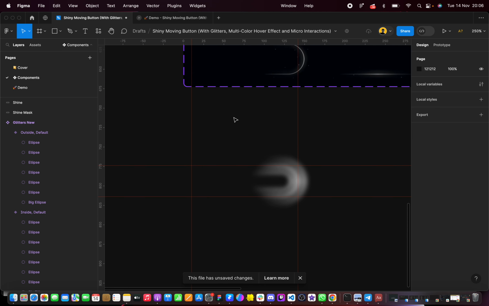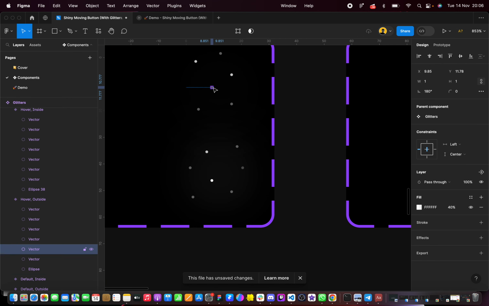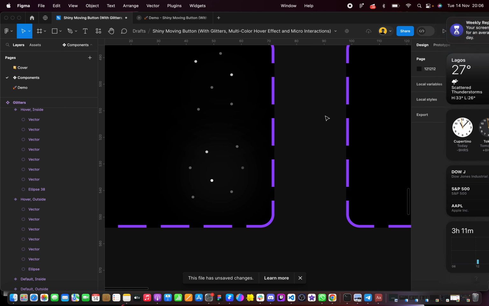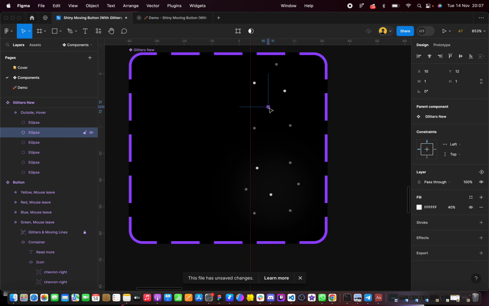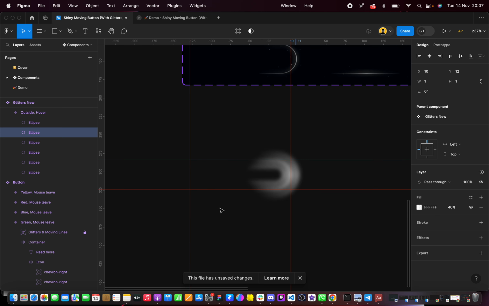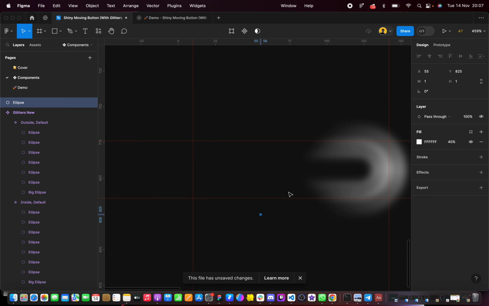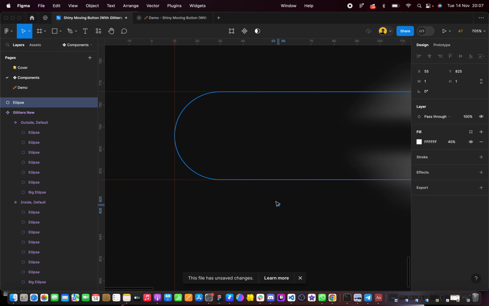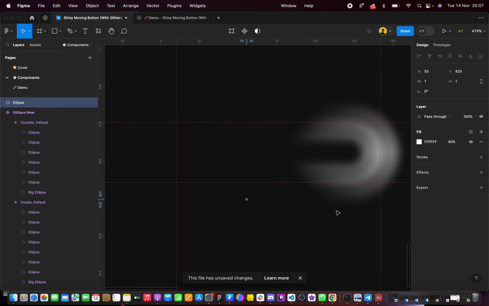So the next thing we want to achieve is, you see these glitters here, just copy one of these and paste here. Now what we want to achieve is this. We want to make sure we spread the glitters at the left hand side here. We also want to make sure we spread the glitters at the right hand side here.